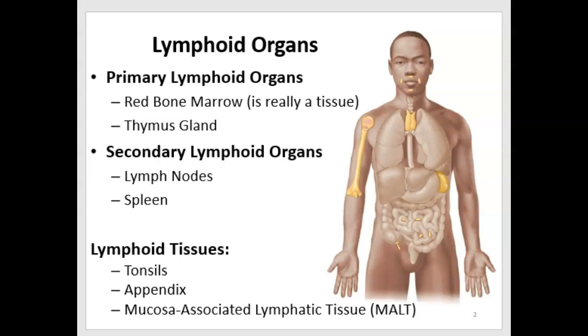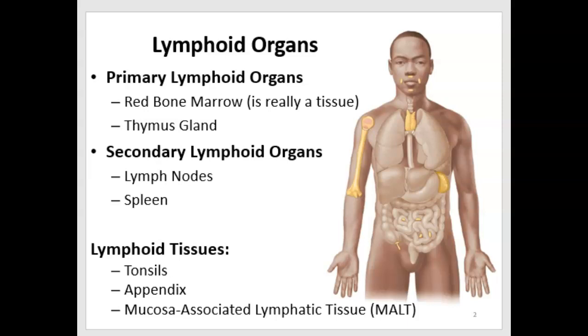You'll see the importance of T lymphocytes when we discuss the immune system, as well as a little bit at the end of this lecture. So the primary lymphoid organs are red bone marrow and the thymus gland. The secondary lymphoid organs, the lymph nodes and spleen, house leukocytes, lymphocytes included, and are sites where infection can be controlled.